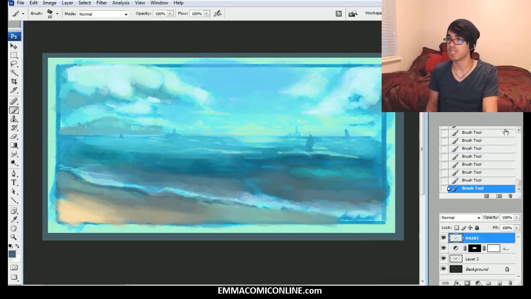All right, let's take care of the buoys over here. Drawing the buoy. Maybe a little seagull on top of it or something. There you go. Slight reflection on the water there. And then I'll teach you guys how I go about sharpening an image. If this was for a comic, I'll show you what I would do to sharpen it up and clean it up, so it looks even more finished, and it only takes a couple more minutes. It takes a couple minutes to do this, and it'll make your picture look a lot more finished, a lot more professional, and a lot of good stuff that you want to be associated with.